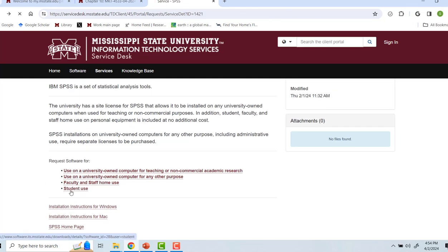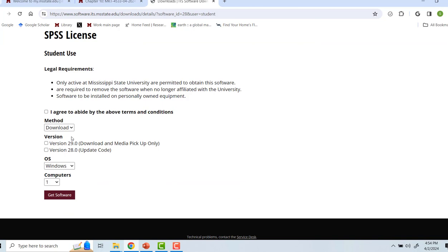Then you would select student use, click I abide by the terms and conditions, and download. You want the current version. This will allow you to download the version, and it will also give you the license key that you need to utilize the software.